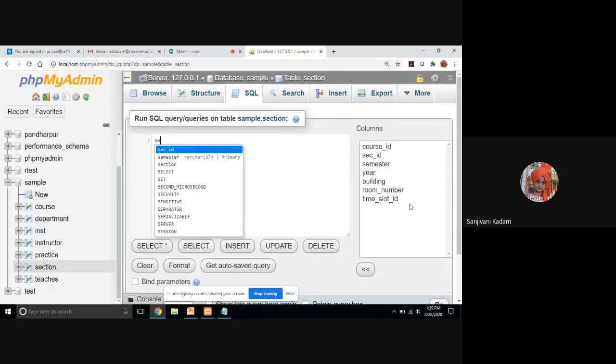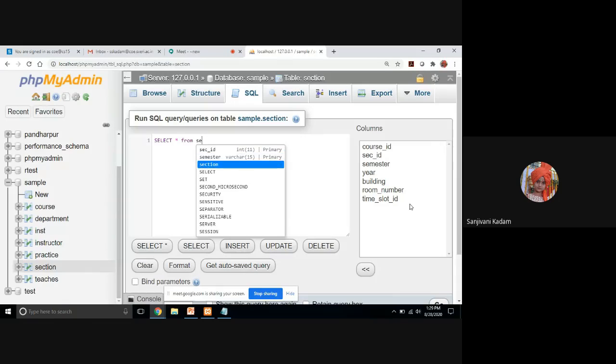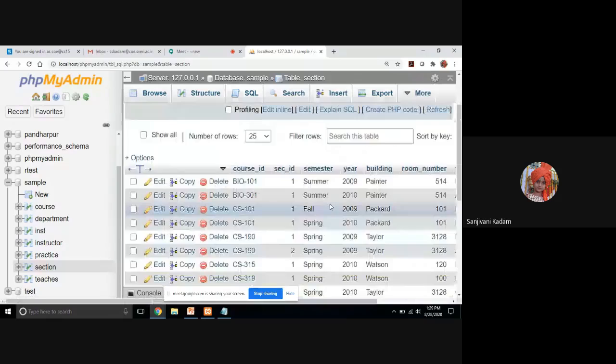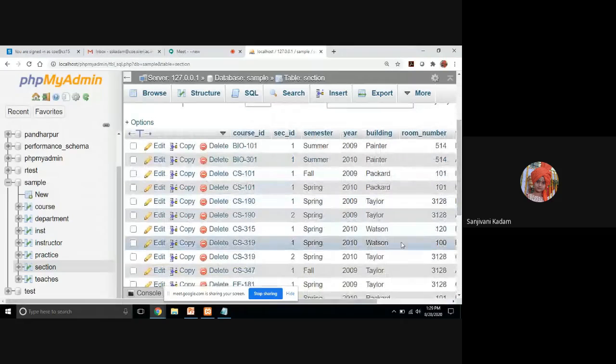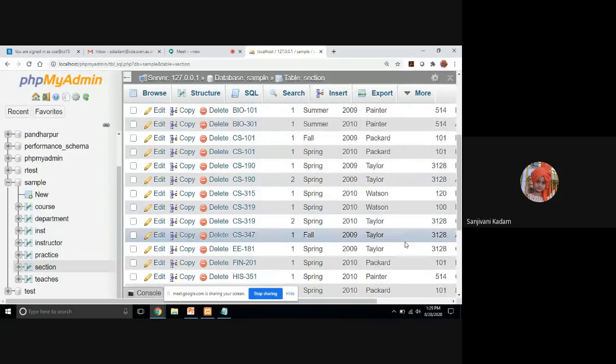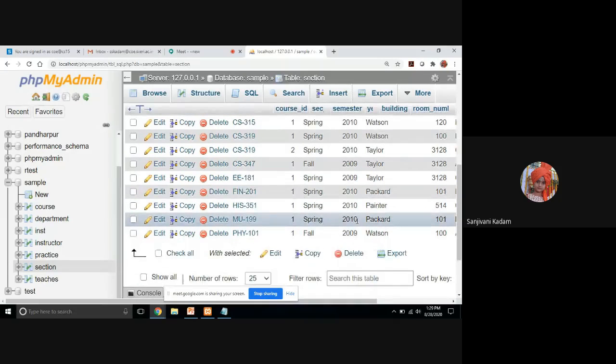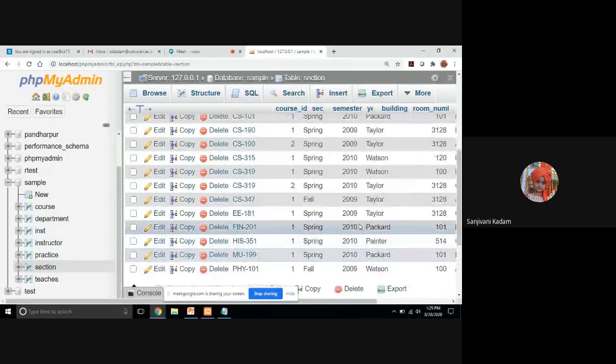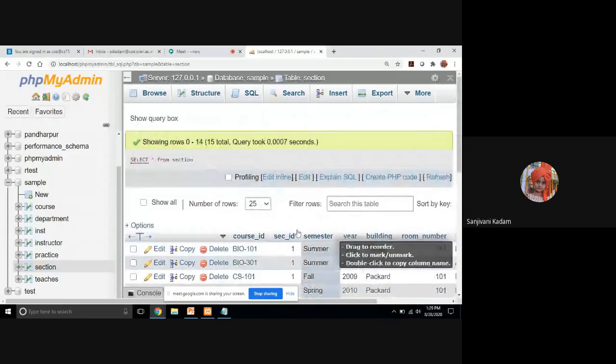Let me display the first section. Okay, all the entries are below 2010 only. Let us go for taking the year as 2011 or 10.